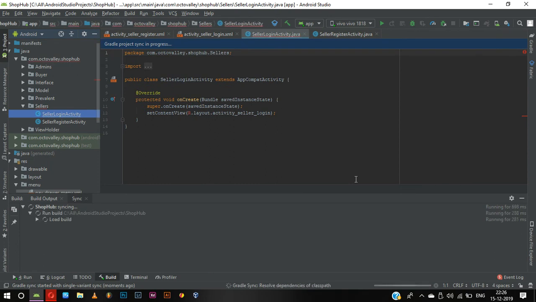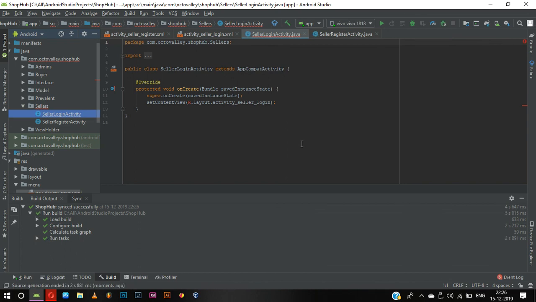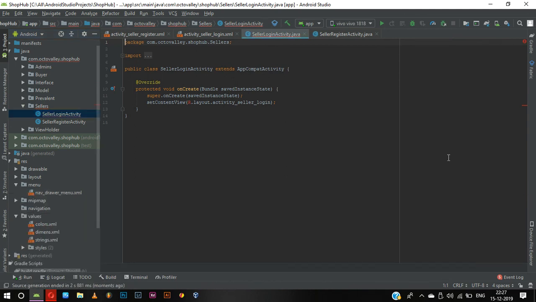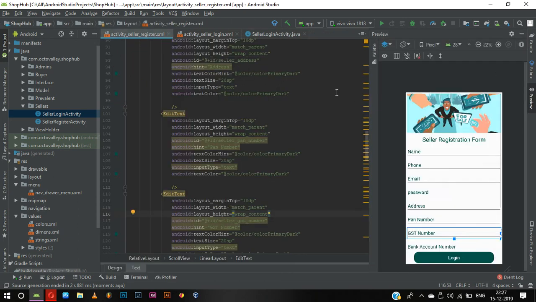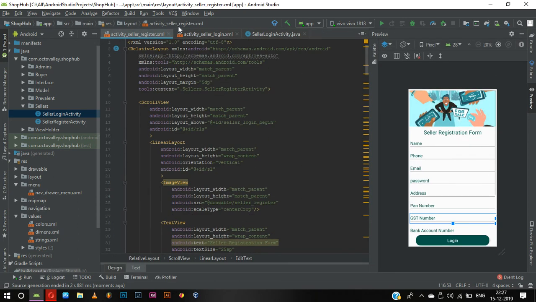We are going to design the seller login activity. It is going to be easy because we have already designed this activity. So we can just do the same.